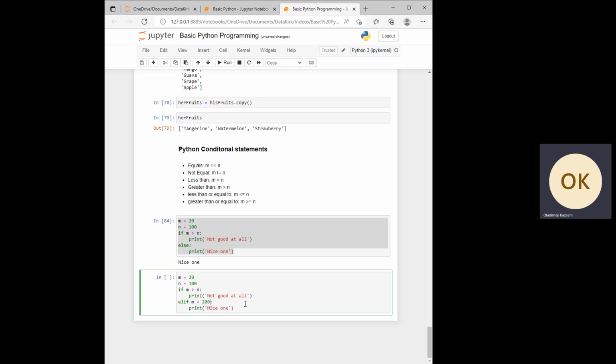What do we want the system to do? Else if this.